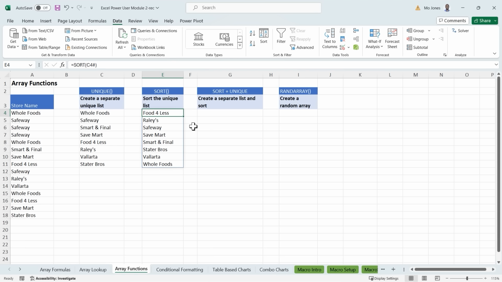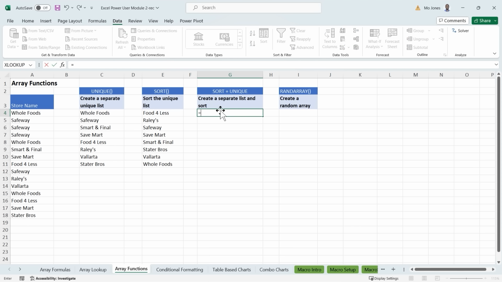Now, what I can do as well, I can go ahead and accomplish both of these with just one statement. So what if I wanted to go ahead and sort this list? So make it unique and sort it as well. So I can eliminate these two steps. I can perform them with just one step here. So I'll do the sort function first. So go ahead and sort. I'll press the tab key here.